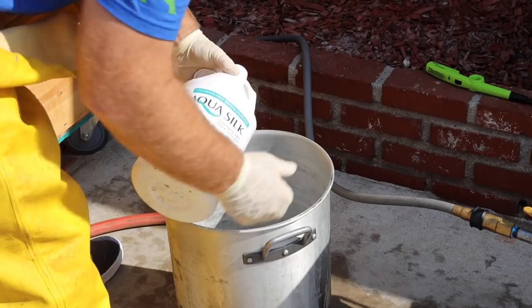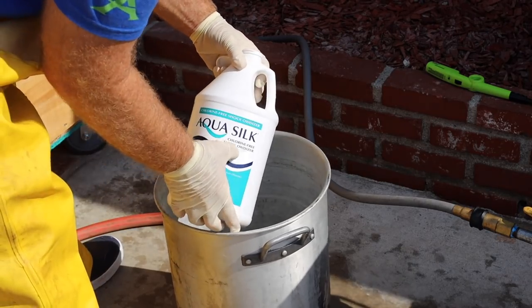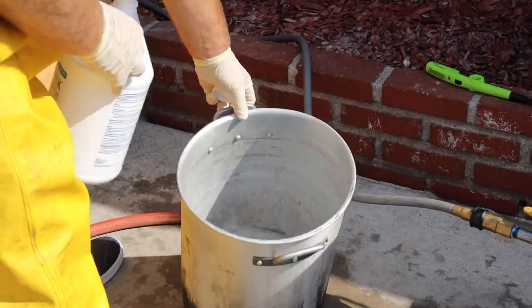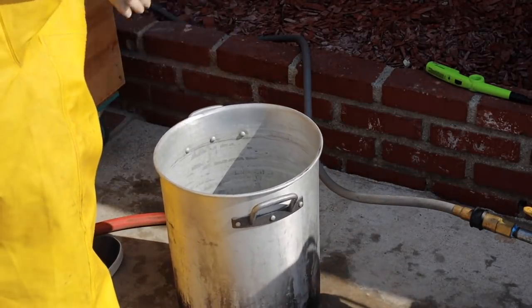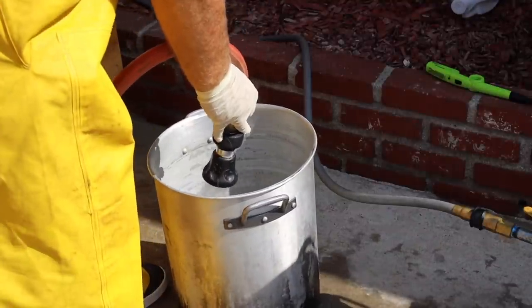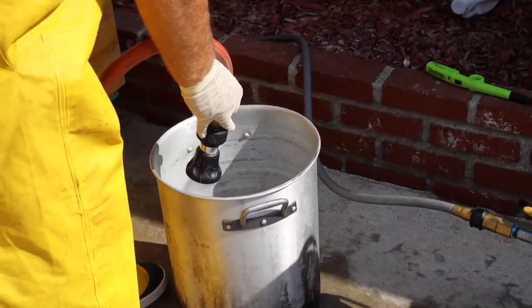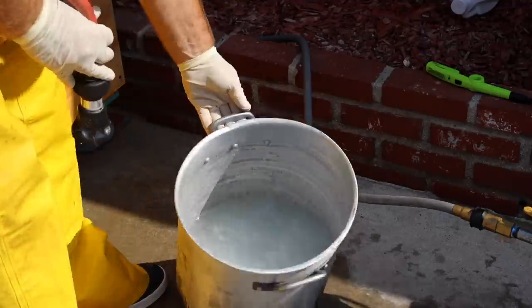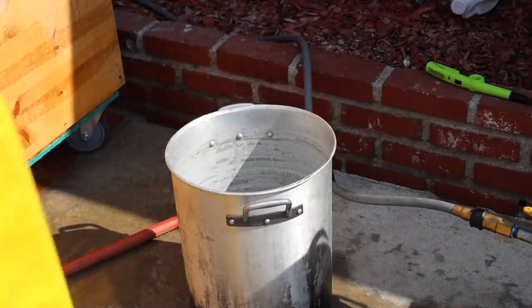However, while that's boiling, I actually took a smaller pot and added my peroxide and my water. And I want to give you a visual representation of that. So I use like a quarter bottle of AquaSilk and the rest water. As soon as those horns come off, I'm going to pull the pot off the fire and get my peroxide going because it will take nothing to wash this skull.